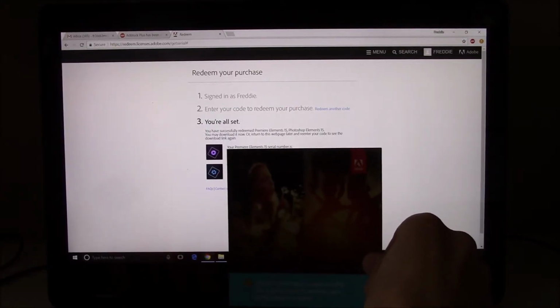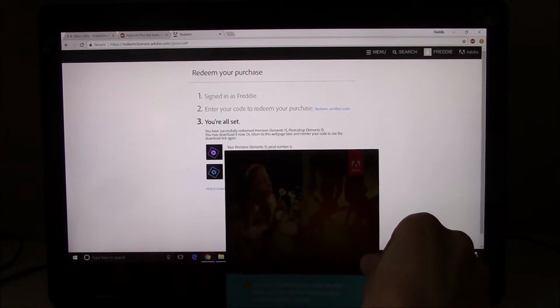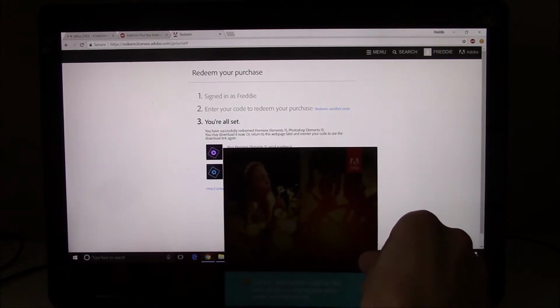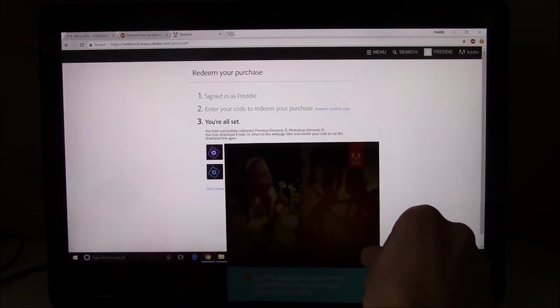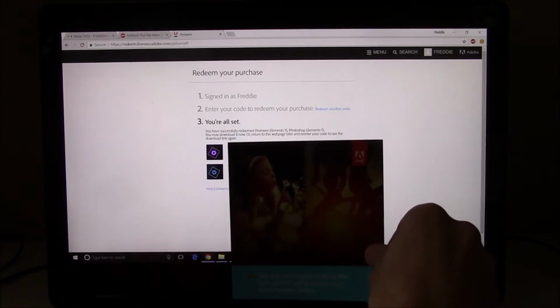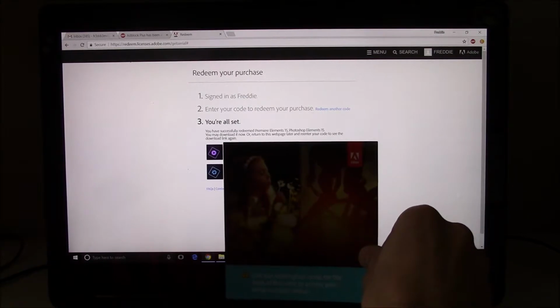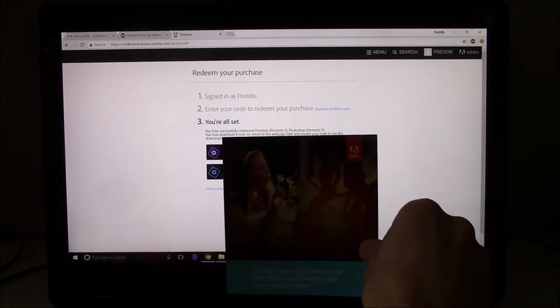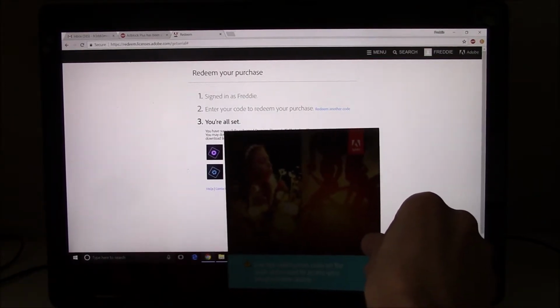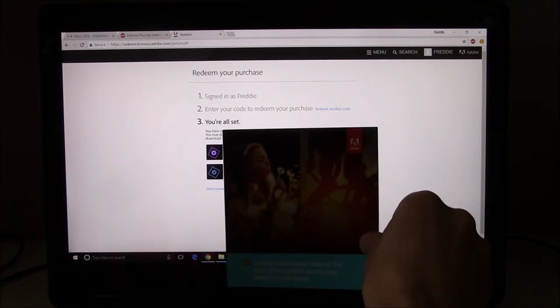All right, so what I did was I entered my redeem code in step two, and then once I did that, in step three, it gave me the serial number that it was asking for on the previous install page. So I'll just copy and paste, or just write down those numbers and enter them to go further with the install. And I'll see you in a few minutes.